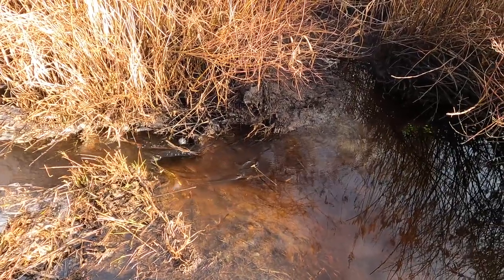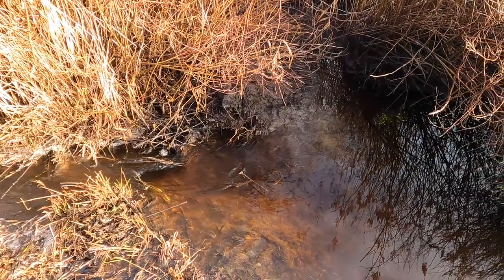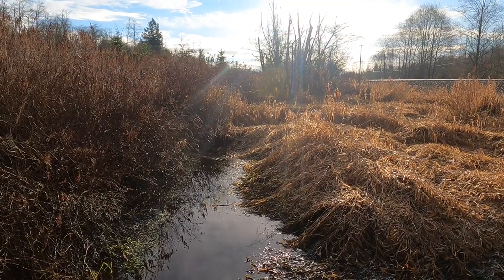I guess tomorrow, depending on how much this drains, I'll probably come back here and remove or cut this grass up here and explore that. Actually, let's explore that today as well.